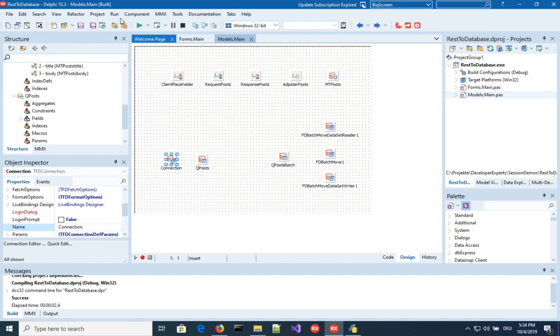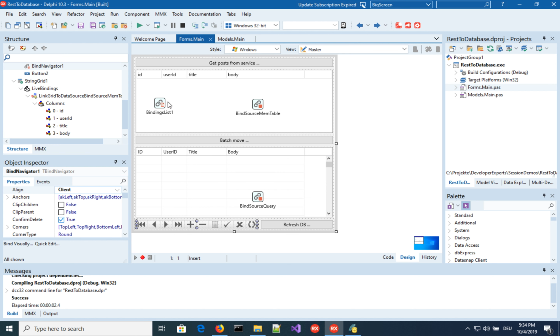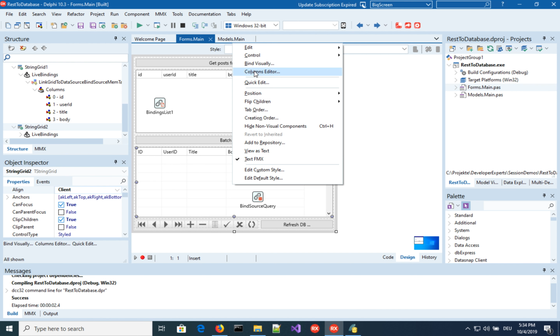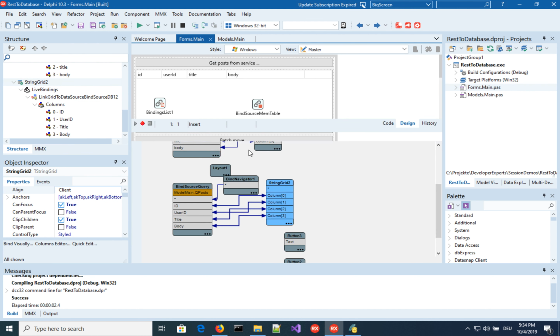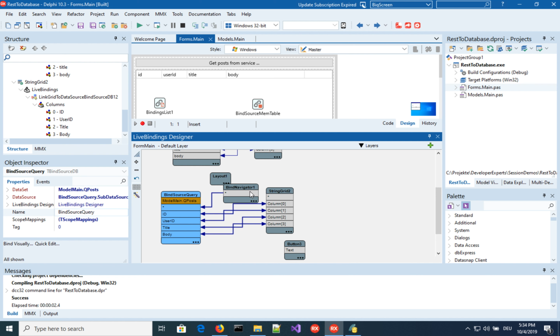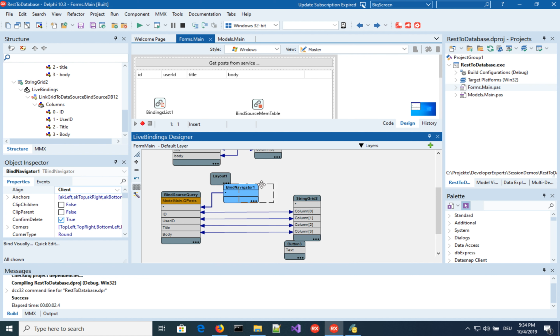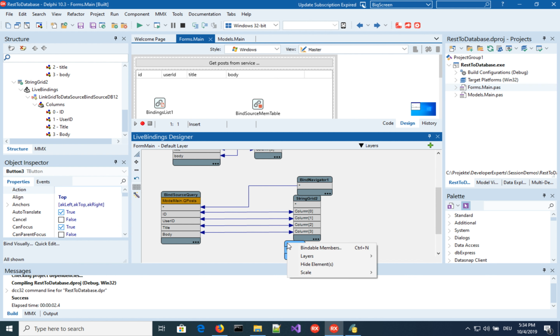All right. So again, we are using visual live bindings here. Let's go to the Visual Live Binder, and like on the other one, there's actually even a bind navigator that I used. You can actually hide elements that we don't need here. So we have our string grid.